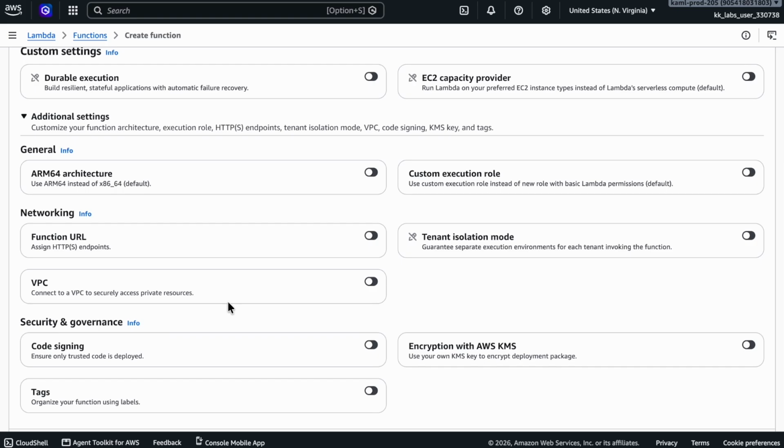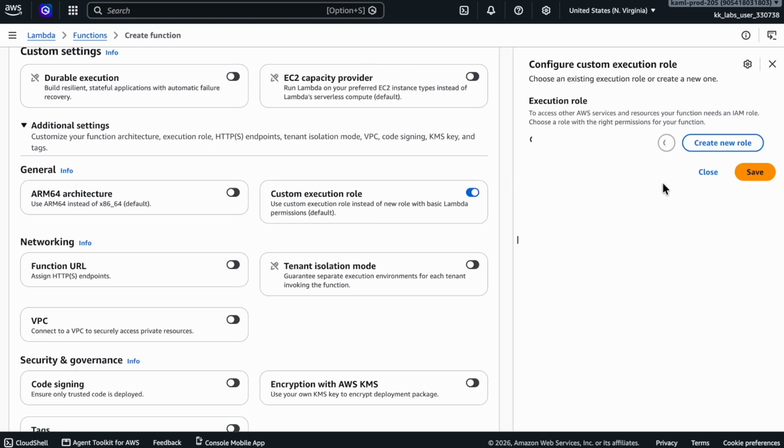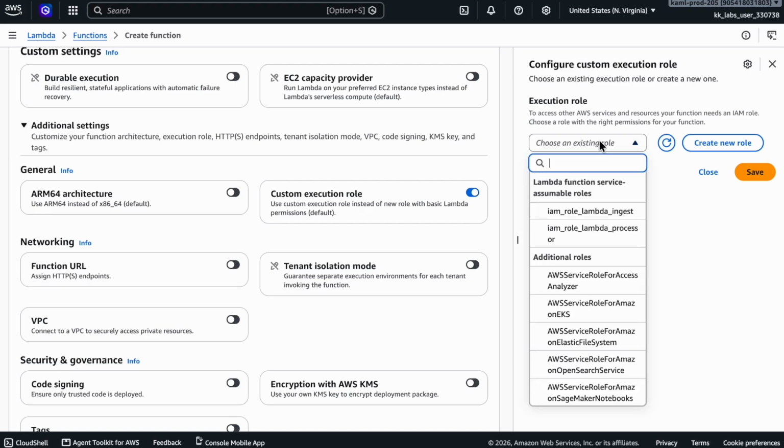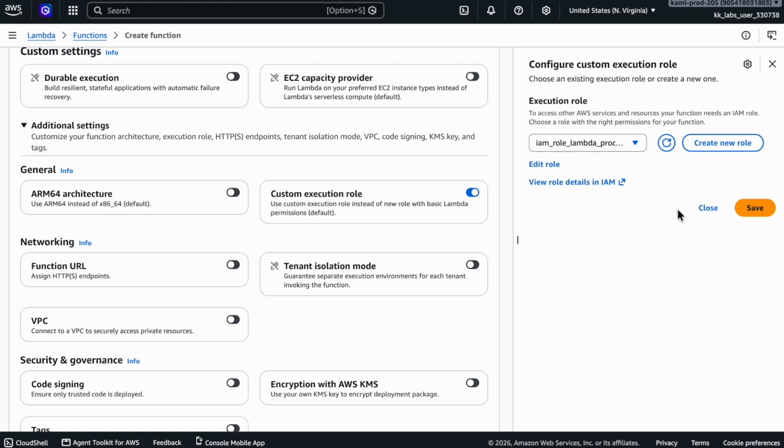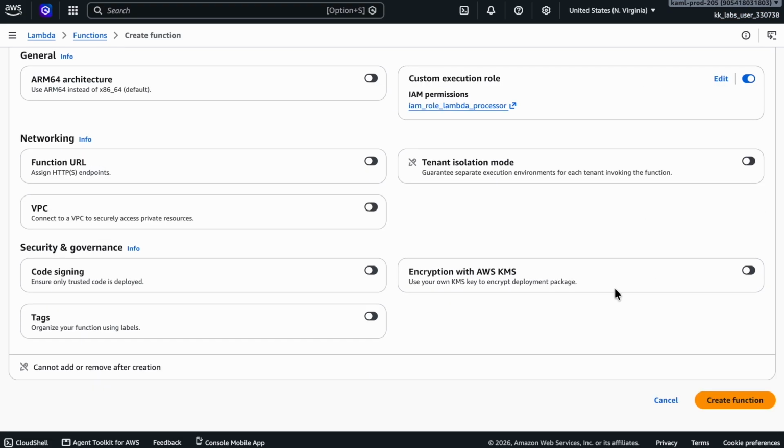Select a custom execution role, and here we should select the roles we have created. First we are selecting this role and save the role, and create the function.